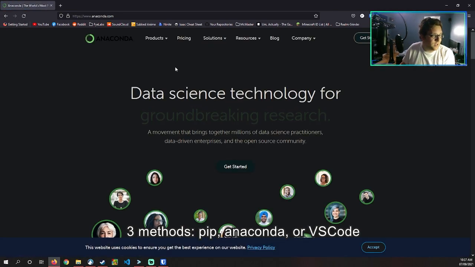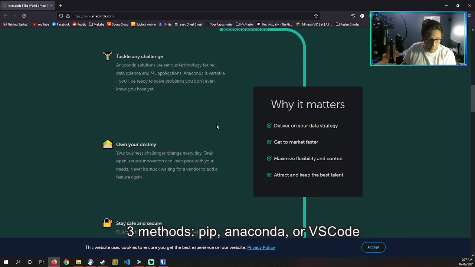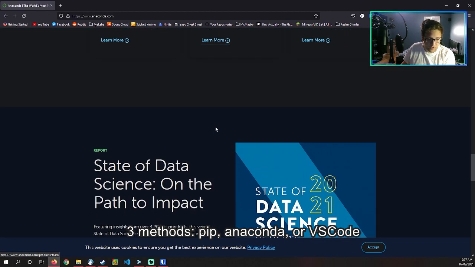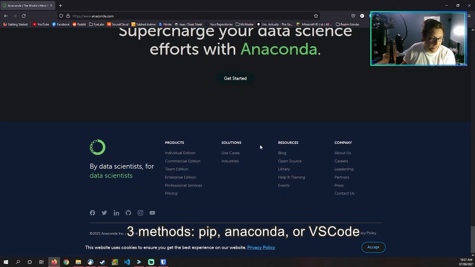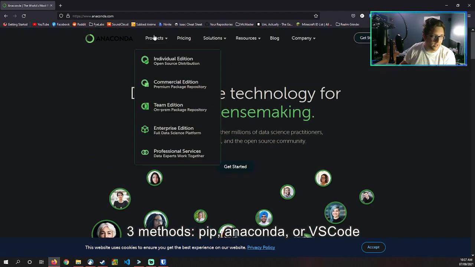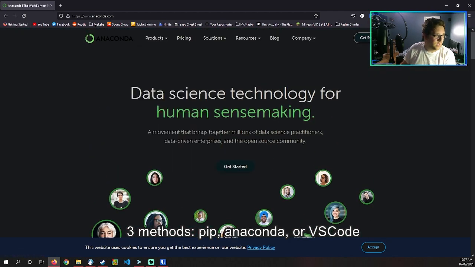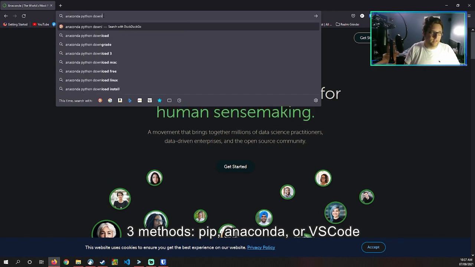So this is Anaconda. It is a package library for Python. And what it will do is it comes default with a couple packages, which are actually really helpful, and makes it easier for you to get Python work started. What we really care about, though, is Anaconda Python download.